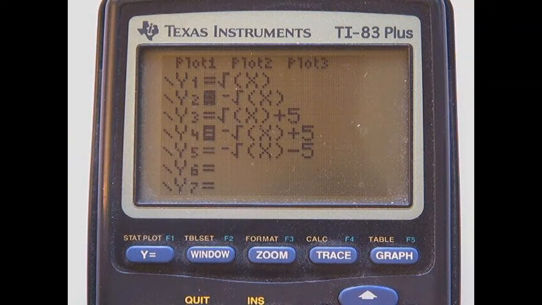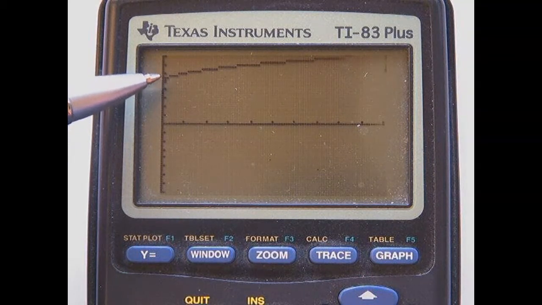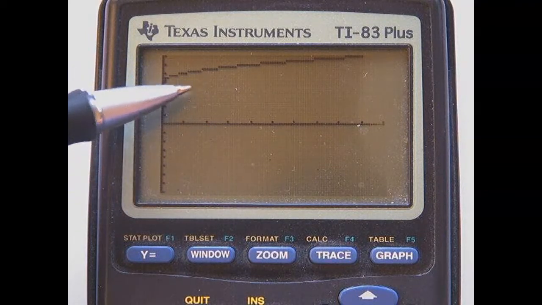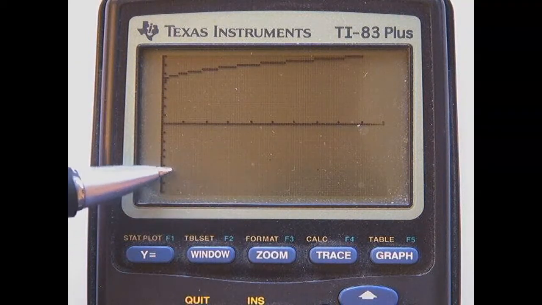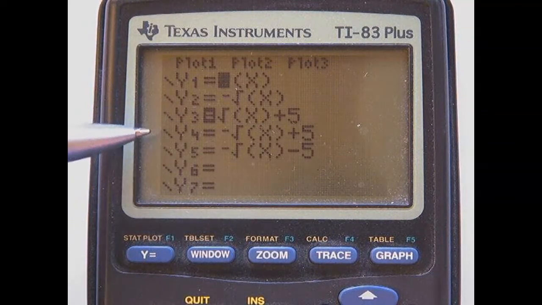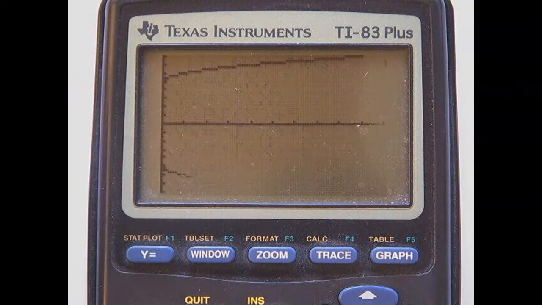Now let's look at the other way around. Let's look at moving it and then reflecting it. So if we move it, we have this one. This is moving it up 5. There's the square root function moved up 5. Now if I reflect this, it's going to come down here, and instead of increasing, it's going to be decreasing. It's going to start out higher and go lower. So I want to do it like this one. So think about it. Which one do you think it is? And it's going to be this one. And there's the reflection.